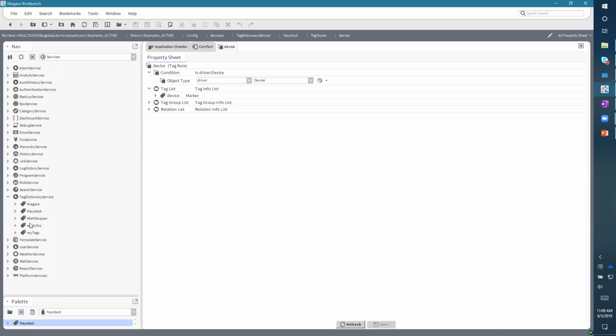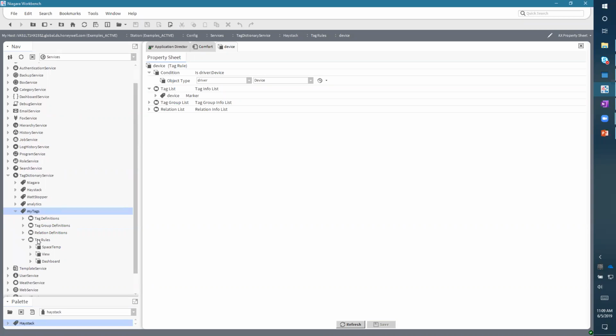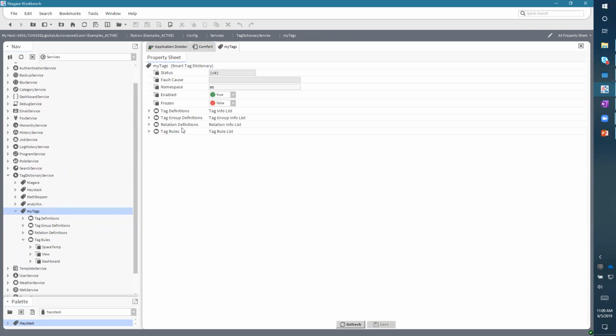So one that I'll look at right here, because we're going to walk you through it, is a custom tag dictionary I've created to apply rules. What I want to show you is that my tag dictionary will actually apply other tag dictionary components. In this example, I want to create a tag for space temp.